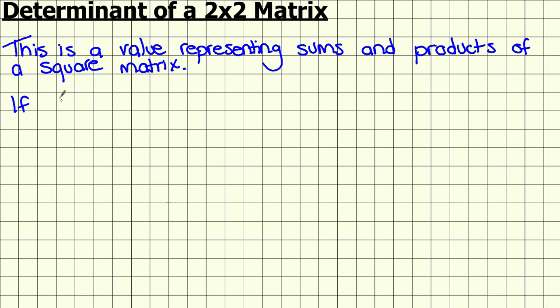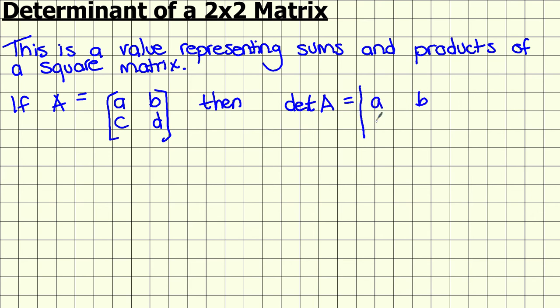Okay, so if A equals, I'm just making this up, A, B, C, D. Okay, so here we've got a 2 by 2 matrix. Then the way that we write the determinant is just det A. Det A just means the determinant of A. And you could also write it as straight lines, a bit like the modulus, so like A, B, C, D. So if you see those two straight lines, that just means the determinant, or if you see det A, that's just the determinant as well.